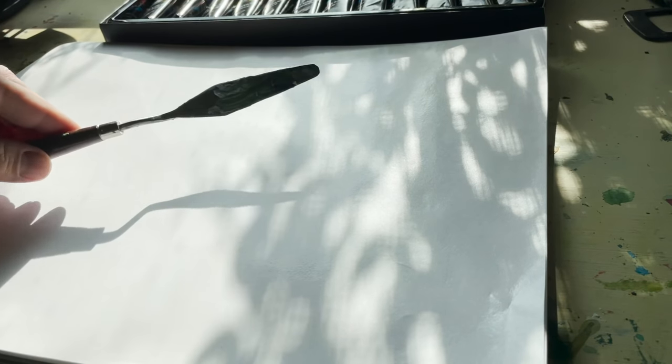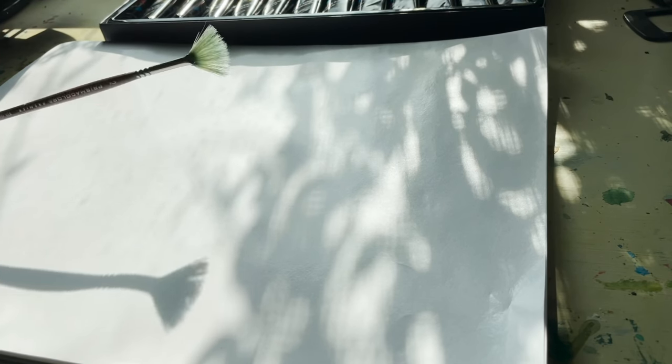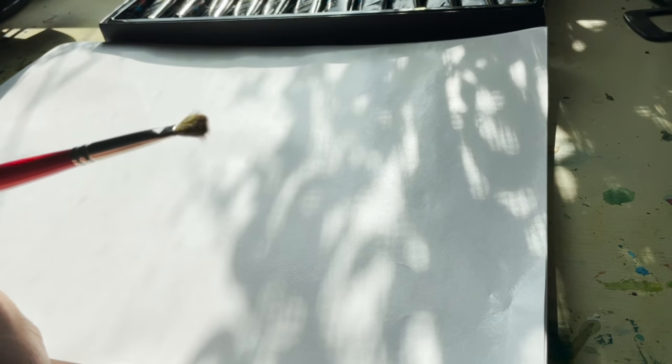All right, here's what you will need for this painting. A mixing tool, very common. A number two fan brush. A number six filbert brush, a little one. It's kind of hard to tell, but a number 12 filbert. Some kind of really fine point. We may or may not use that. And also some kind of small flathead brush, maybe to get some detail in the water. But again, we may not use them.